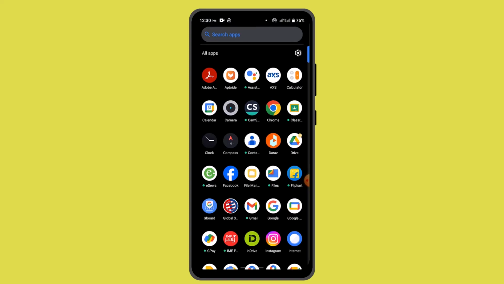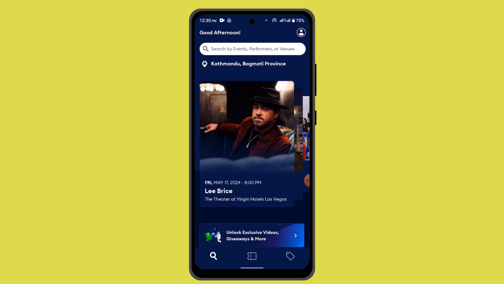First, go ahead and sign in to your account with the same email address that you used when purchasing your ticket. If it is your first time or you haven't signed in from your device in a while, you'll be asked to verify your email address. So make sure to verify it. Then an email will be sent, and you'll be able to sign in to your account.